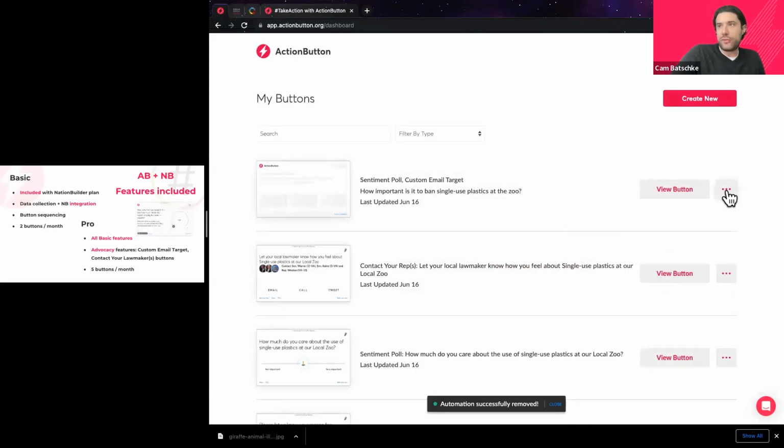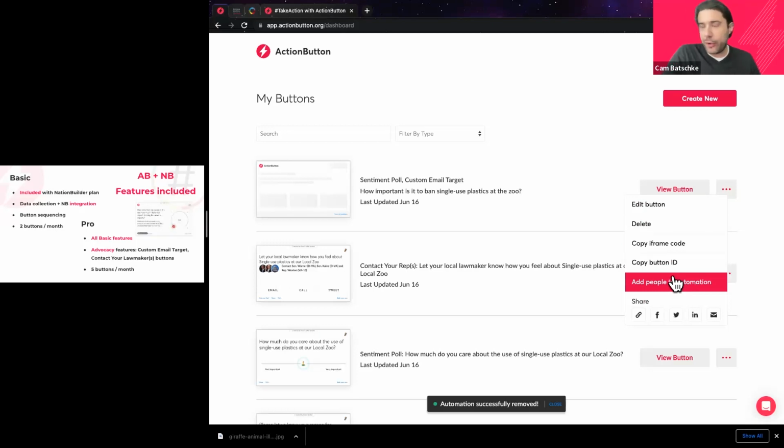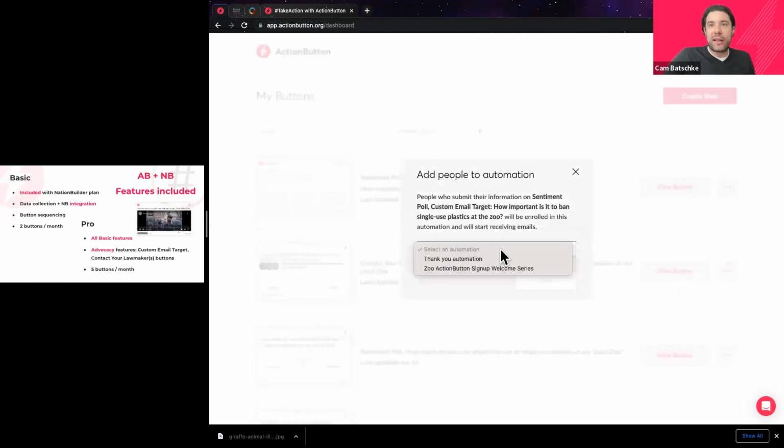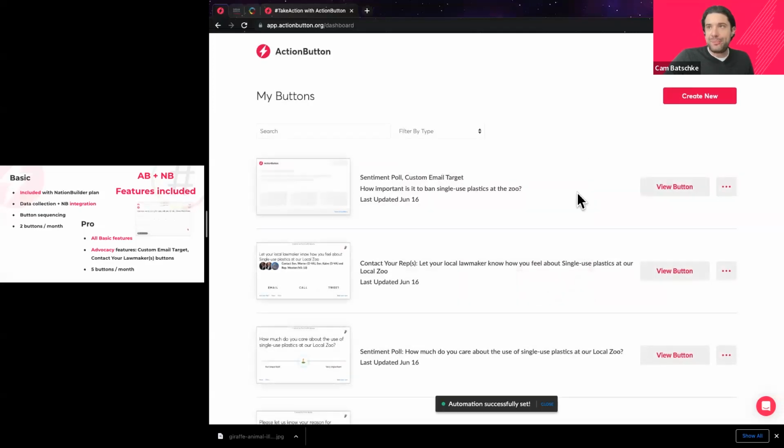If we see these 3 little dots here, since I have my NationBuilder account attached to my ActionButton account, and I've already created an automated email series, whenever people fill out my particular action button, they're going to be automatically enrolled into an email series in my NationBuilder that's going to send them an email immediately upon filling out the action button, then wait a week, send them the second email in that welcome series, and so on and so forth. So I'm just going to easily add them automatically to that automation right here. I have my Zoo action button sign up welcome series in my NationBuilder. I'm going to select from, go ahead and press save.